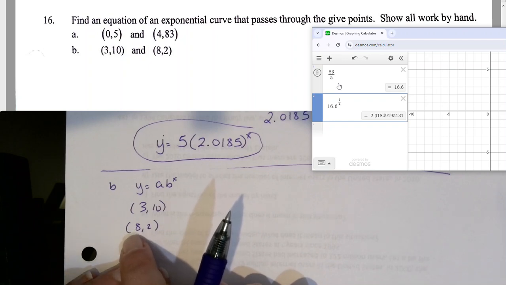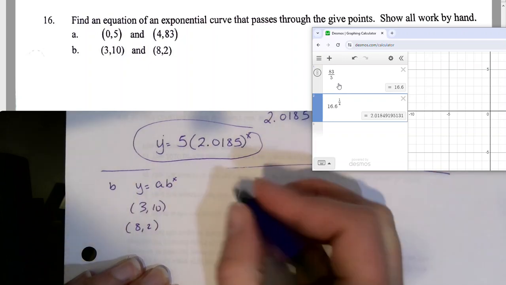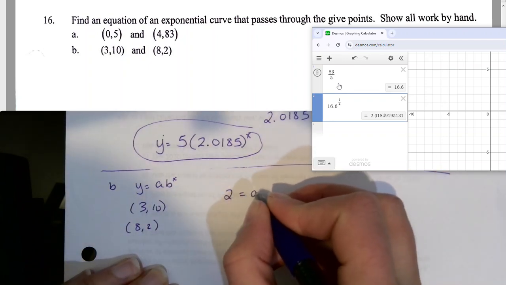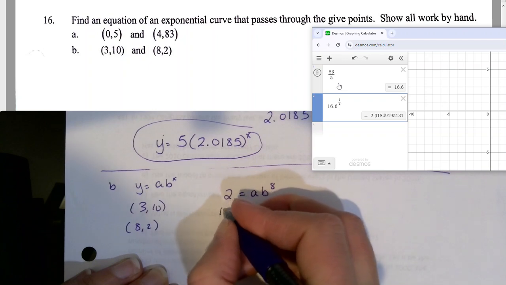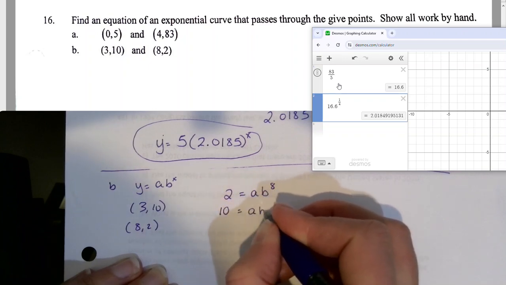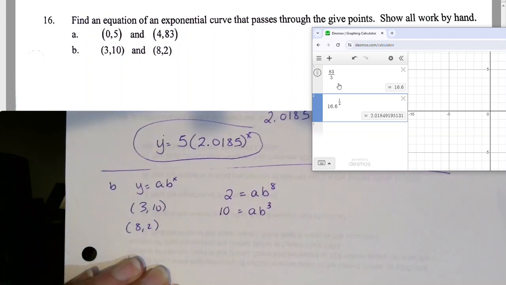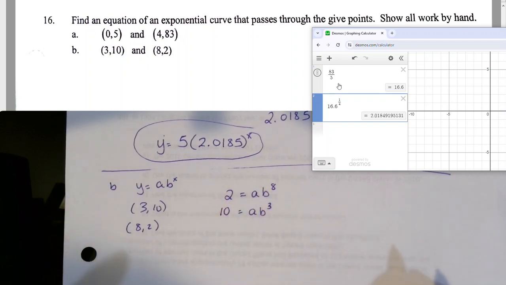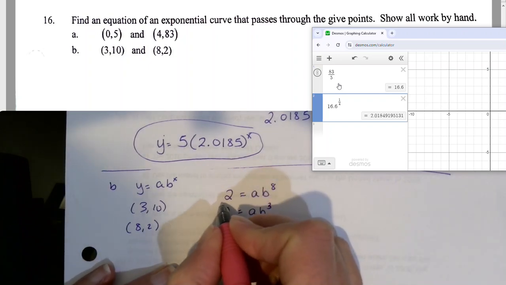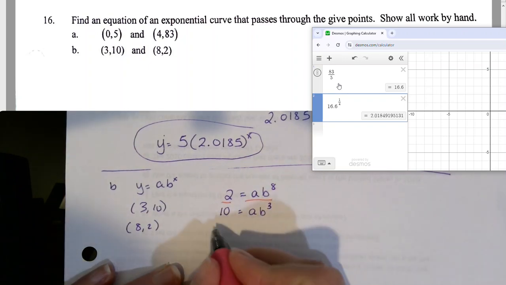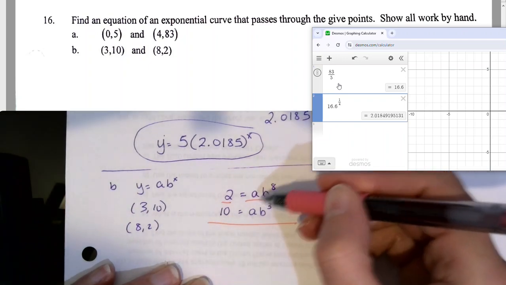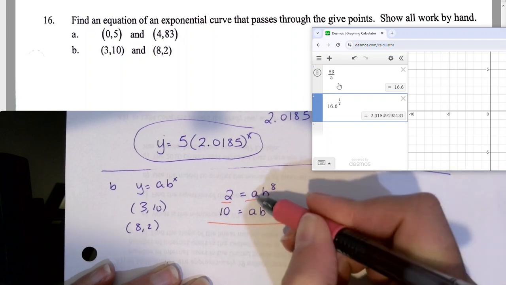From there, in order to solve for a and b, if this was a linear situation, we could use substitution or elimination, where we would add the two equations. But in an exponential equation, since they're not additive, they're multiplicative, we're going to divide the two equations. The biggest benefit in dividing these two equations is that when I divide a b to the 8th by a b to the 3rd, a divided by a cancels. So I'm going to be able to get myself an equation that just has b's in it. So I'm going to take 2 divided by 10, that's 0.2, and a divided by a is 1, there's no a's left. And then I have b to the 8th divided by b to the 3rd. I'm going to use the subtraction of those exponents and get b to the power 5.